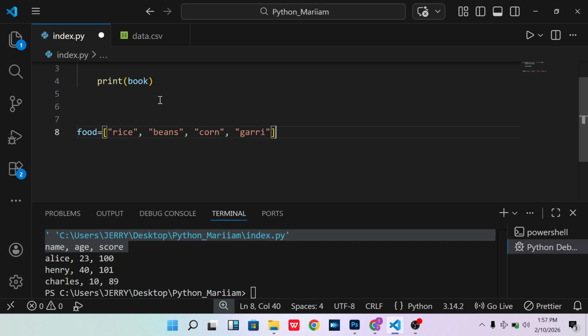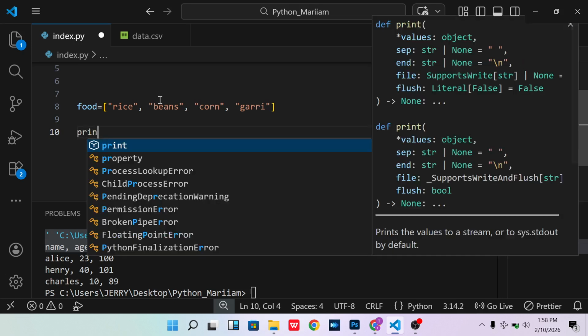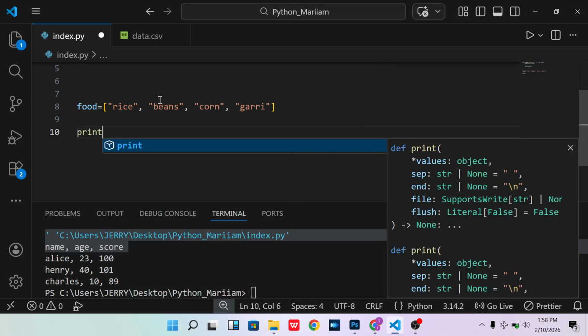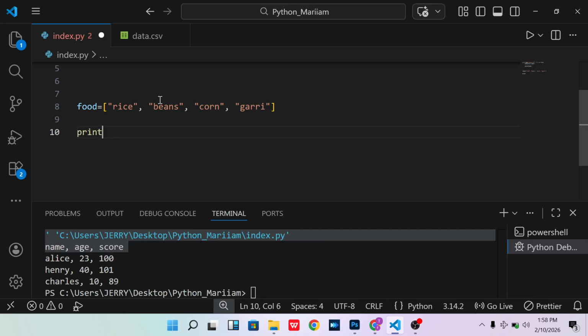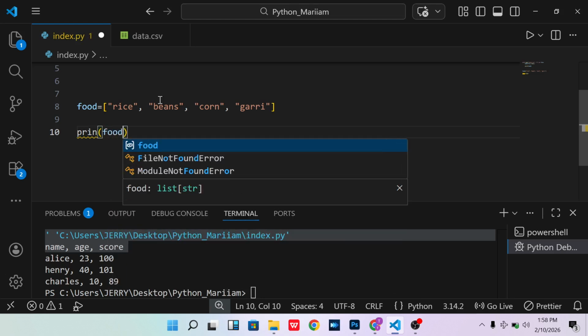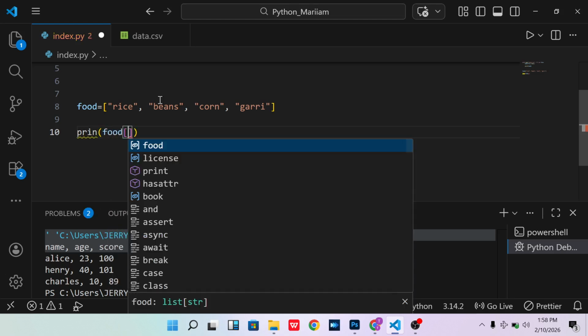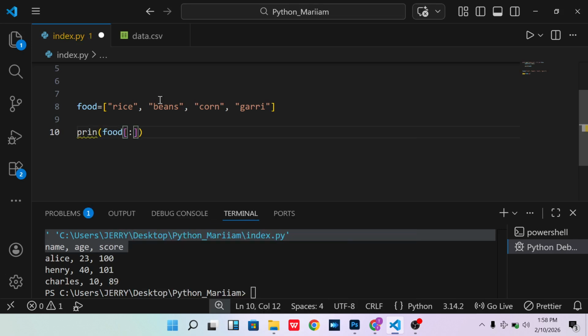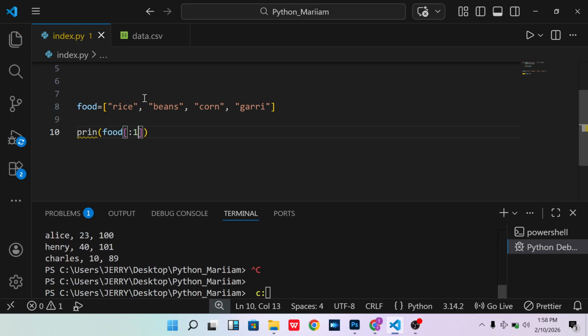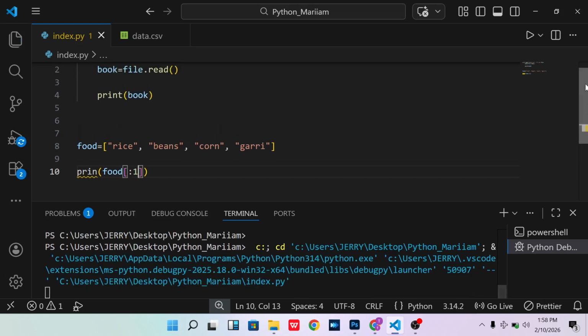So if you have your list, and I say print food, open the square brackets, full colon, one. Just stay, don't worry about anything. Let me say that I'm not printing.